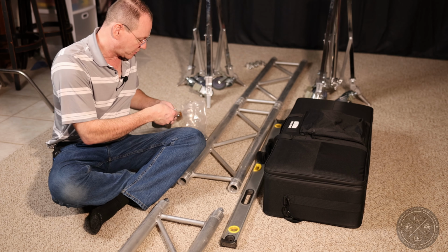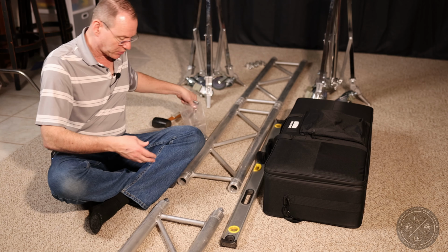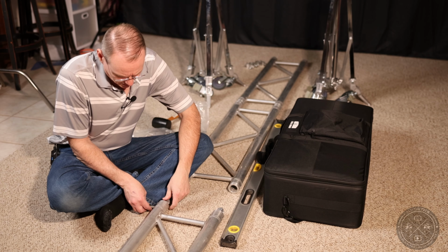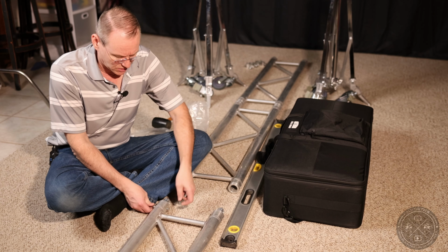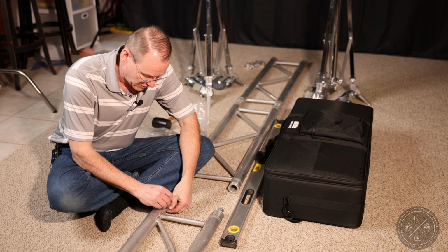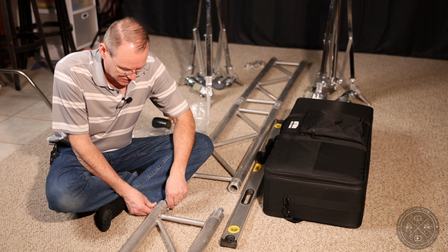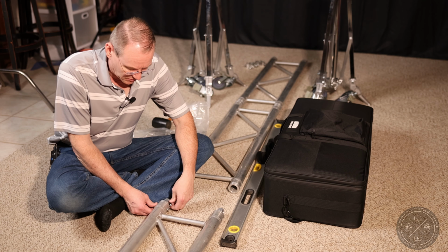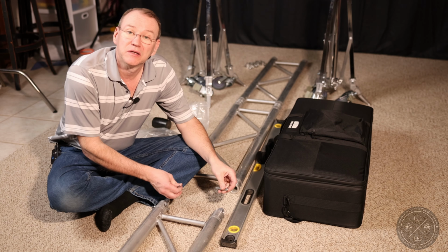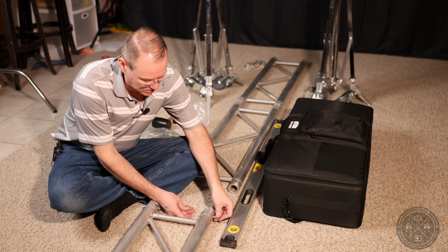And I've got some that are in various conditions because I bought my truss used. It was cheaper to do so. In the United States, these trusses are a little more expensive than some of the other countries. Matter of fact, the gentleman that came up with the truss idea is in France, and they were significantly less expensive, even after the currency conversion, much cheaper than what they are in the United States. But I got a decent deal on these used on Amazon, so I went ahead and got those.